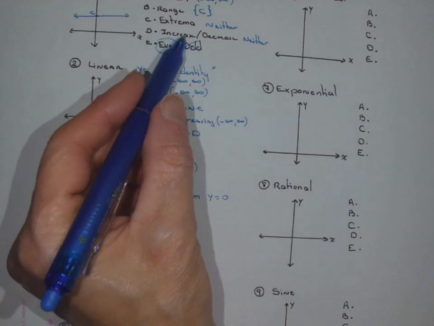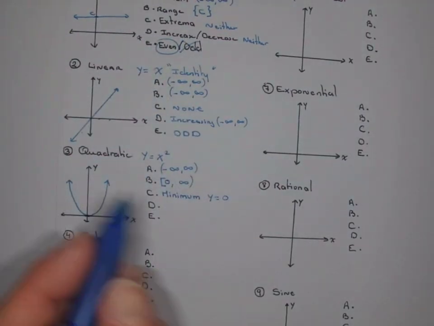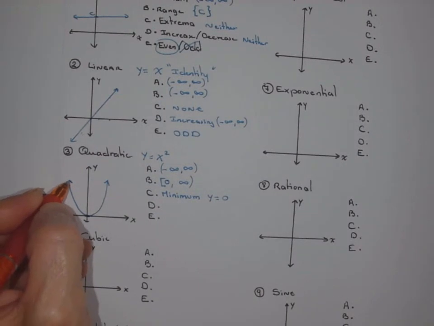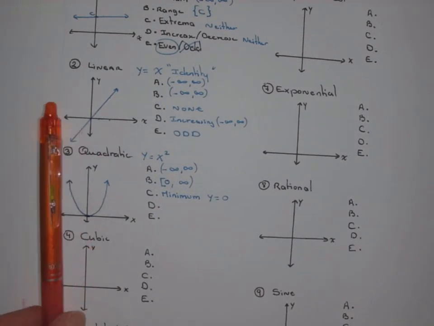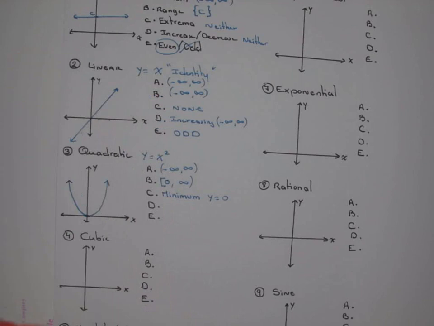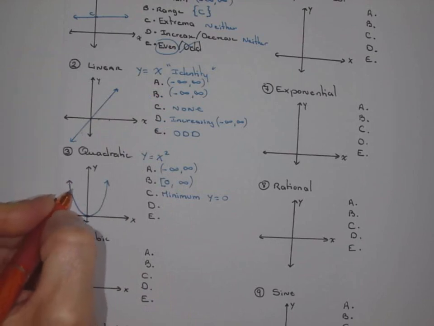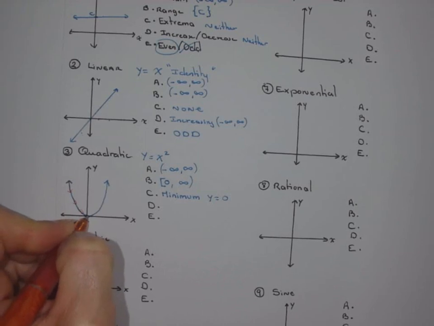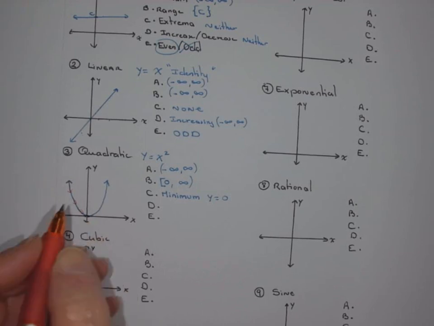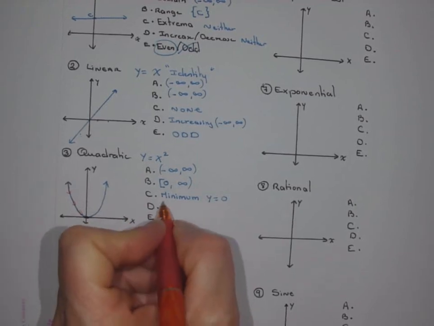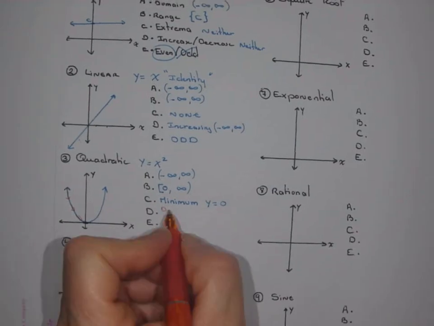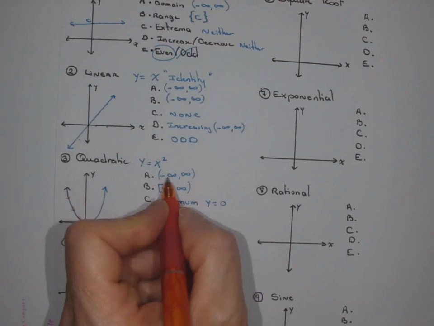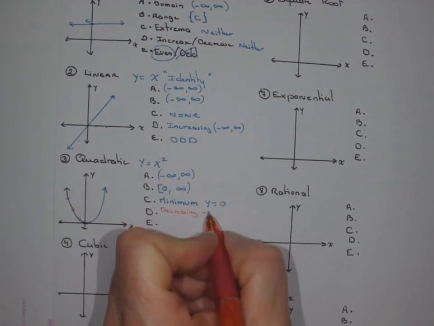D will be the interval of increase or decrease. So we have to be careful, right? Because when we are starting on the left, even though this arrow is pointing up, as you're moving from left to right, you would start here and then you will be going down, down, down, down, all the way to the x value of 0. So your interval will be decreasing coming from negative infinity for the x value.